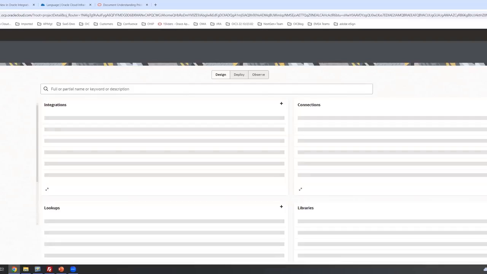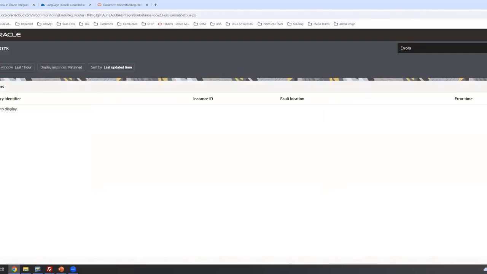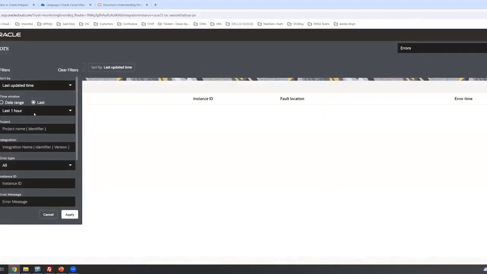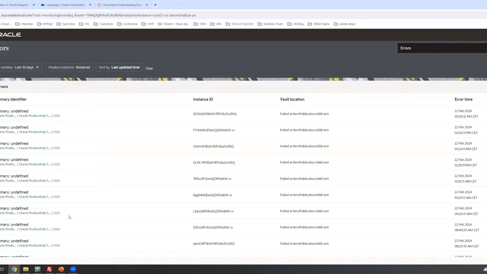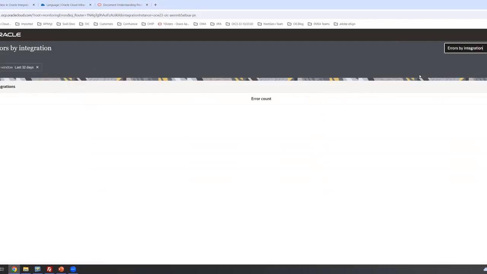But I have the ability here when I go into observability and I go here to errors, that I can actually, and as I say, I don't probably have any errors in this environment. Let me check. No, I do have some errors, but you can see here the ability to actually sort, first of all, errors by integration, which is very important as well. You know, which integration is giving me all of these errors? And you see it's just this one guy here.